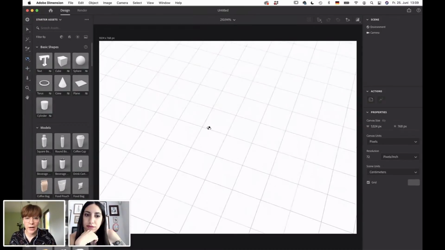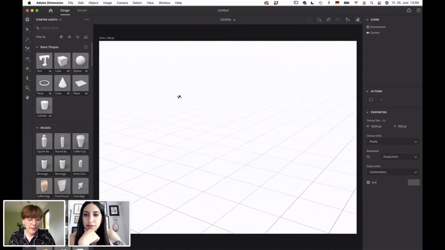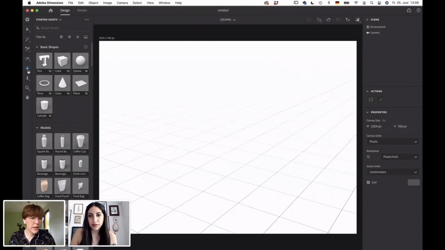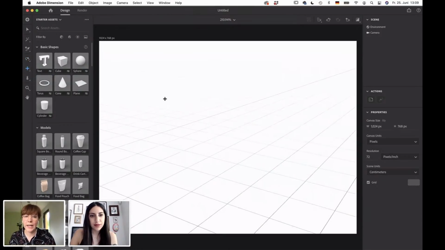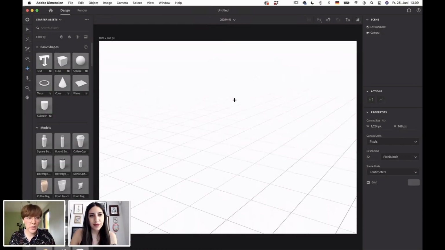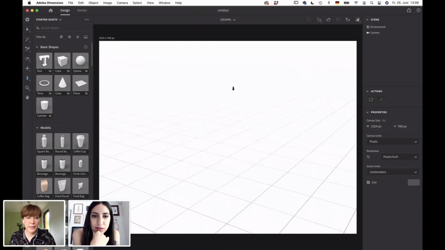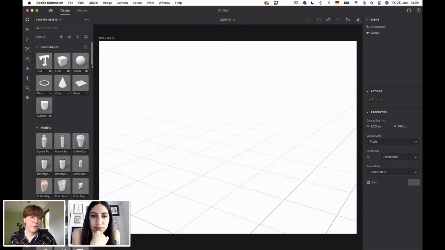You can go around, up and down. Then by pressing 2, you have the pan tool. You can go left and right and up and down. And then you have the zoom in and zoom out tool by pressing 3 on your keyboard. These are just the basics to understand how you can interact in that program.